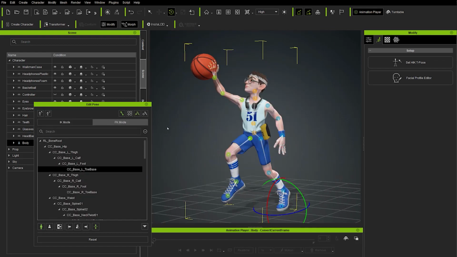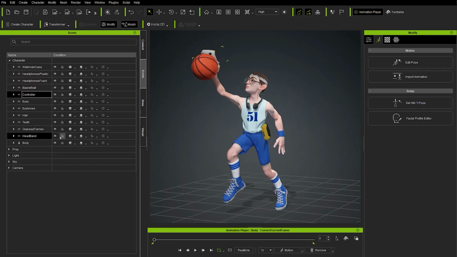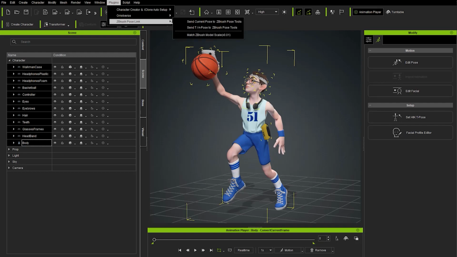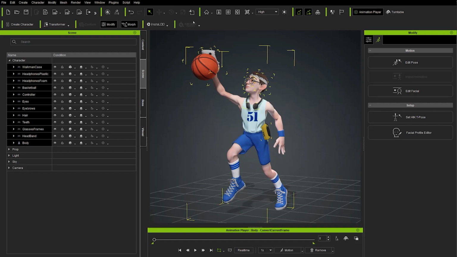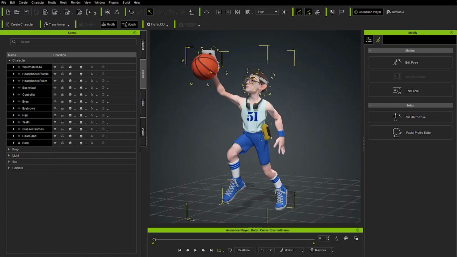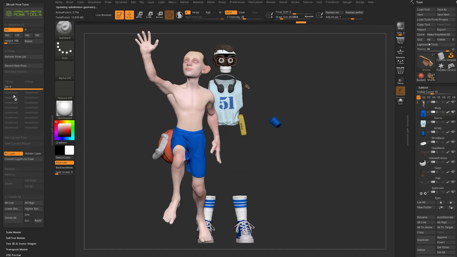Right, now that we've got a pose that we like, we're going to close this out. I'm going to send this pose over to ZBrush. We're going to make sure everything is turned on. I'm going to choose this very top character node. And instead of GoZing this over, we're going to use the plugin ZBrush Pose Link, Send Current Pose to ZBrush Pose Tools. What that's going to do is create a layer for every single subtool in our scene. It's going to move those low-res verts into position to match this pose in Character Creator, and give us an organized layer button over here that we can use to quickly switch between different poses.